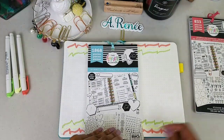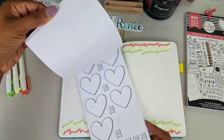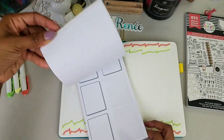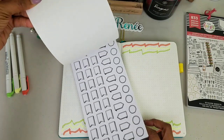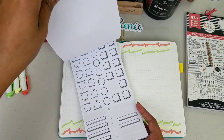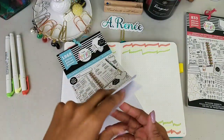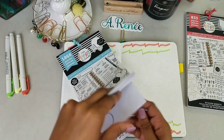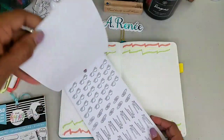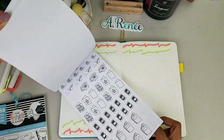Now, I did get these two books gifted to me from Miss Kim. And I really love them, y'all. If you notice, pages are clearing off. So they work really well for me. It doesn't mean that it's going to work for you. However, I like them a whole lot. So what we'll do is find whatever boxes are going to work. Again, you don't need a box if you want to draw stuff by hand. That's perfectly fine. I just want to see if there's anything in these books. And there are. It's going to be something out of that particular book. But I want to see what's in here first. And we will go from there.